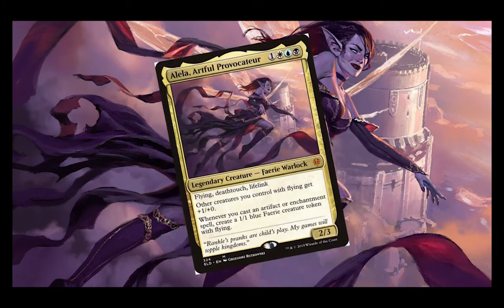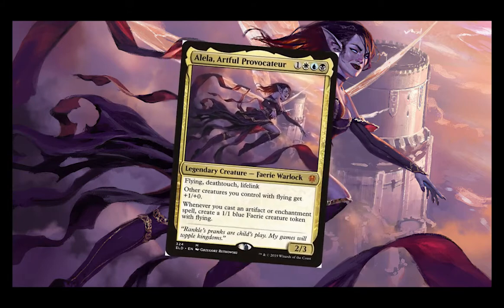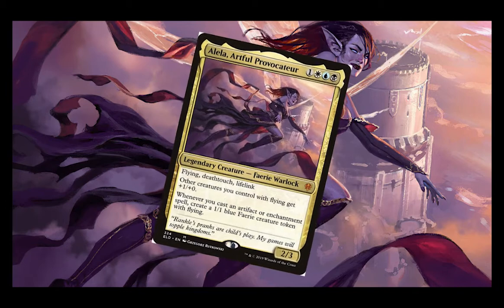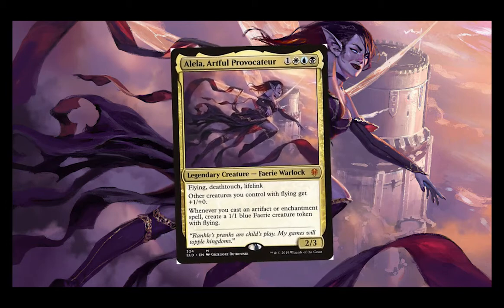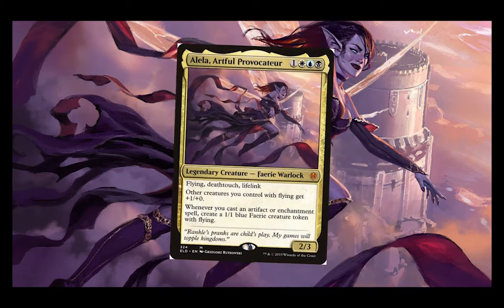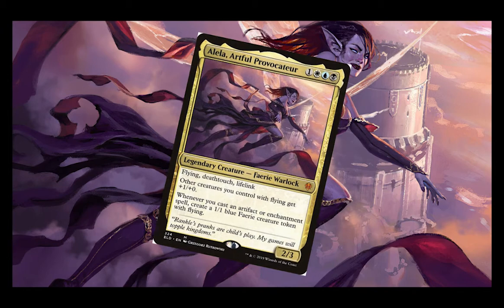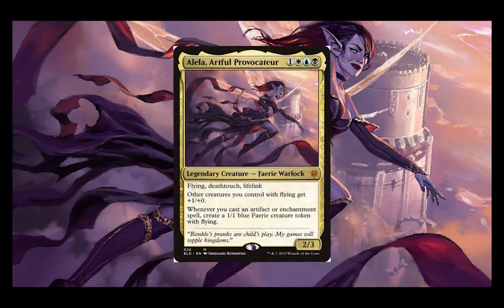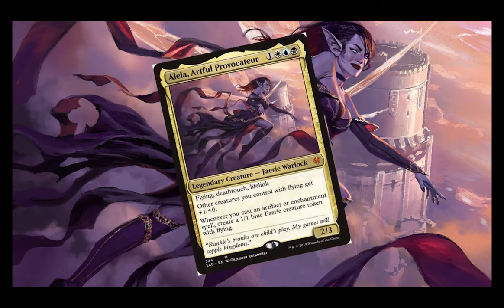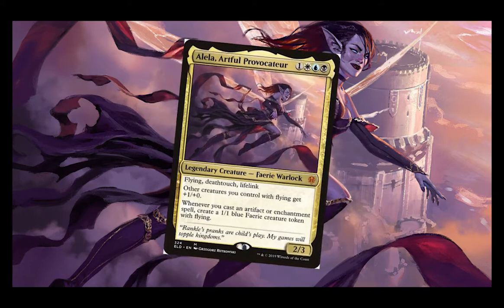Alela, Artful Provocateur. She's the new Brawl commander that is an Esper, white, blue, black legendary creature Faerie Warlock. She's a 2/3 with flying, deathtouch, and lifelink. Other creatures you control with flying get +1/+0. Whenever you cast an artifact or enchantment spell, create a 1/1 blue Faerie creature token with flying. That was a lot of words on one card.